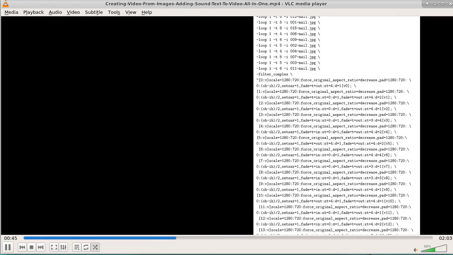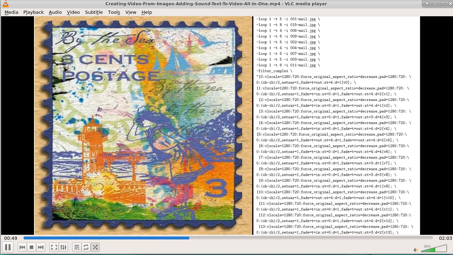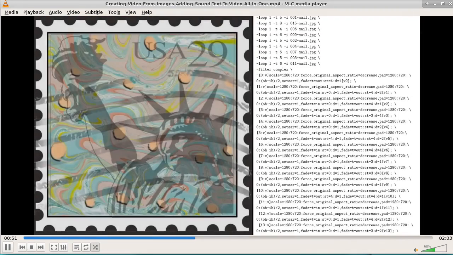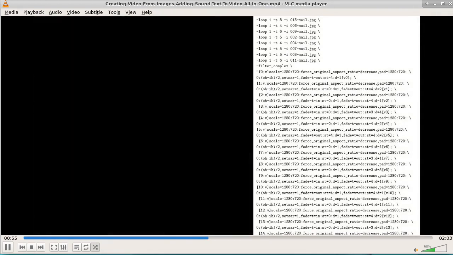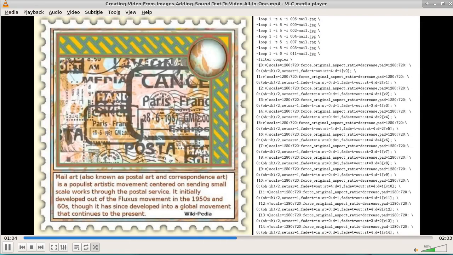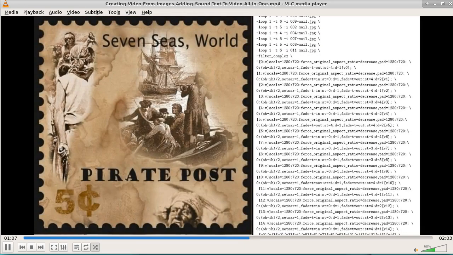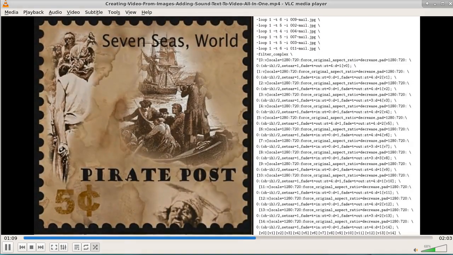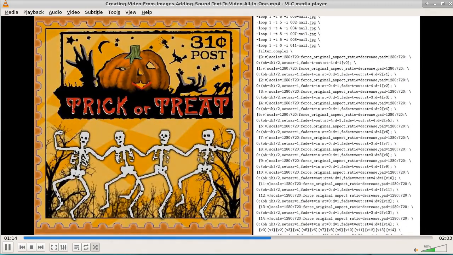I thought if I move my headsets I can make this so you guys can hear it a little bit. This is kind of interesting to me, just the idea to do it. A lot of things I do just to see if I could do it. Could I get this to scroll its own script next to it and show this mail art at the same time? And I got it to do it, so I'm pretty thrilled.